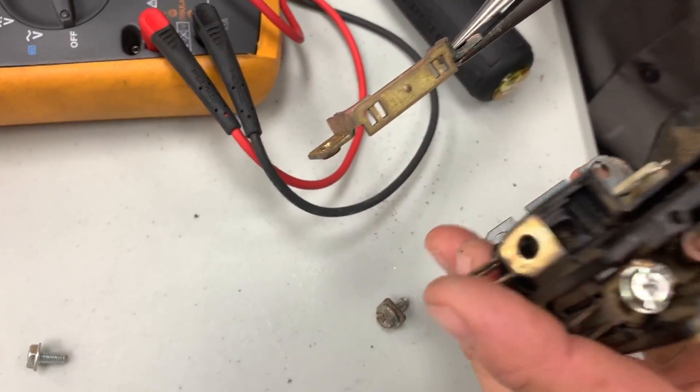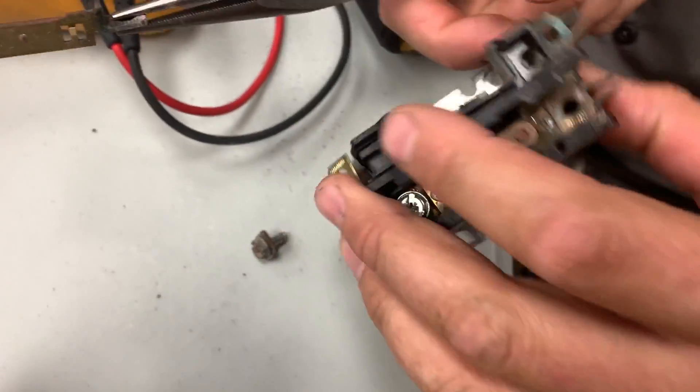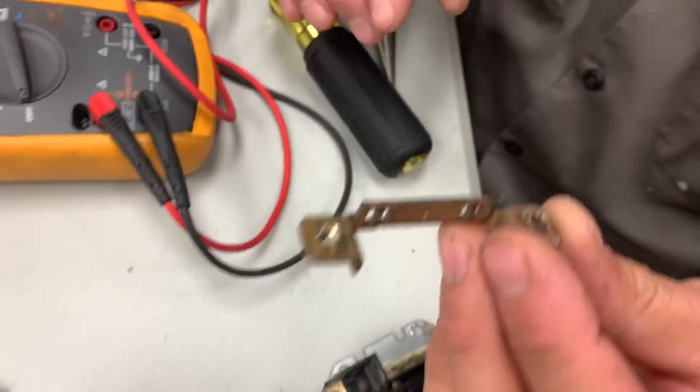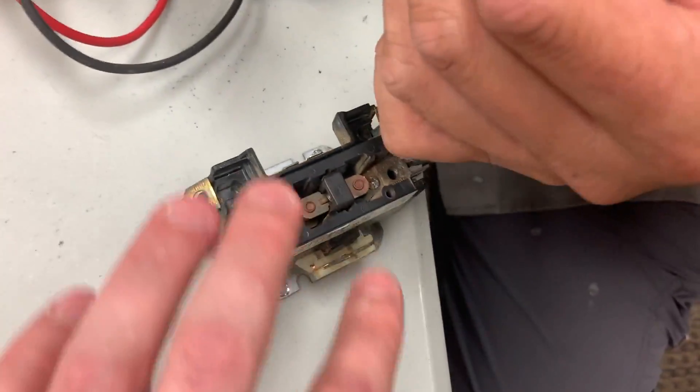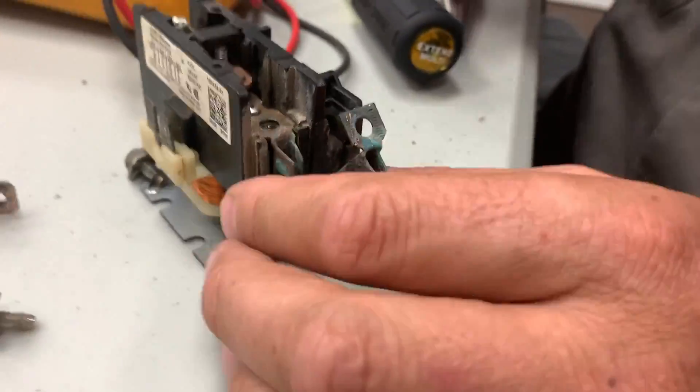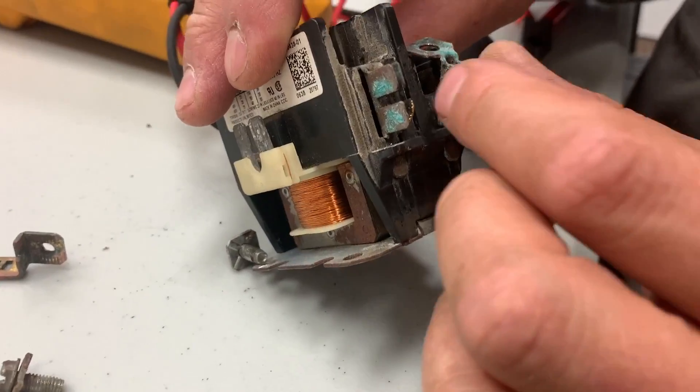Yeah, I don't see anywhere it could have been touching. I mean, it would have had to be this, this, or this. Well, we would see it too. The thing was clearly arcing, and there's nothing on this side because it was only showing a short between these sides with the contacts open. So I think it literally just threw that carbon. That is weird.